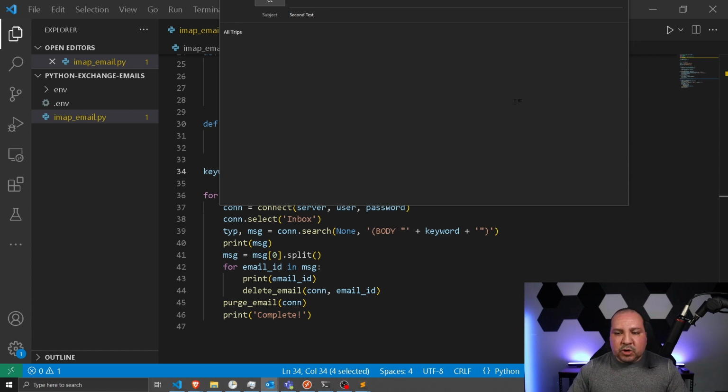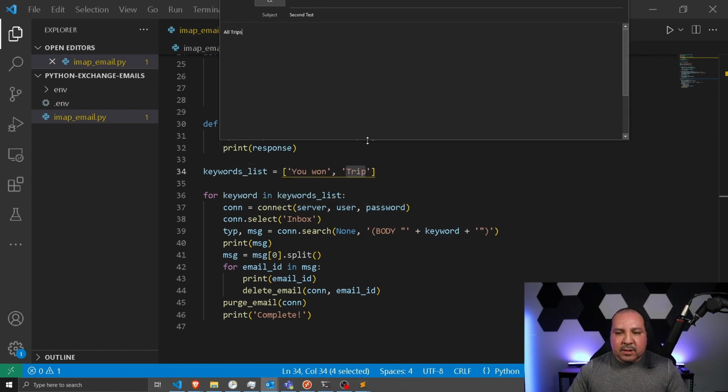What I'm trying to figure out here, and we'll find out, is is it looking for identical? I don't think it is. I'm thinking it's looking for this pattern. So that's where you've got to be kind of cautious on the pattern that you use as well, because even if it has an S at the end, it's still going to find the word trip in there, so it's going to end up deleting that email.